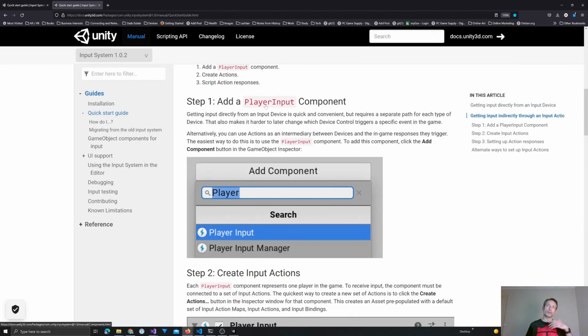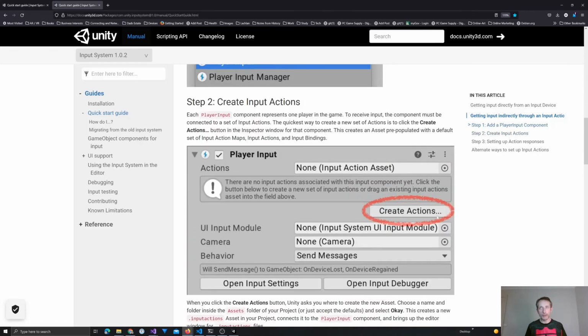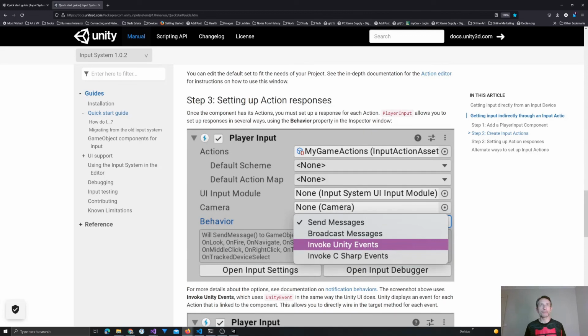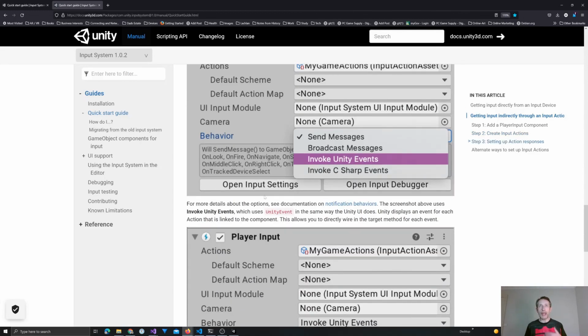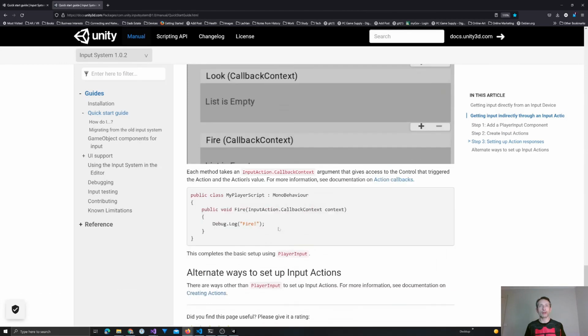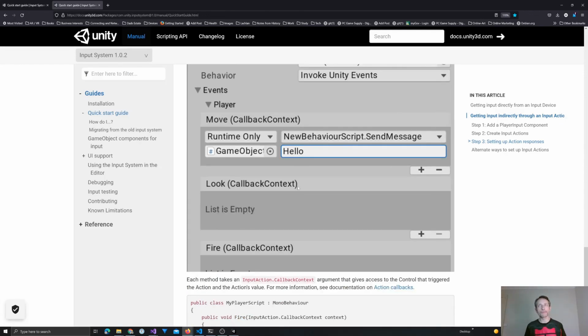Then they talk about the player input, which is the basis for that flexibility, but they sort of explain how you might create an action, input action asset. You can do it this way. Okay, terrific. They give you an idea of what a whole asset looks like that's finished. They don't tell you how to set it up. And then they don't really tell you how to handle events from it. And they don't tell you what that code should look like. And then they go on to something else with a callback context, which I think is for these events. And this doesn't make that much sense. In fact, I think I tried this and couldn't get this working either, a couple of weeks back. So this was not helpful at all for me.